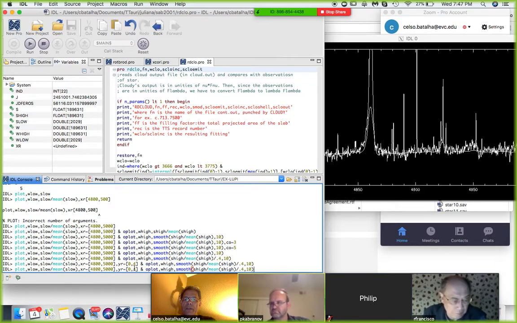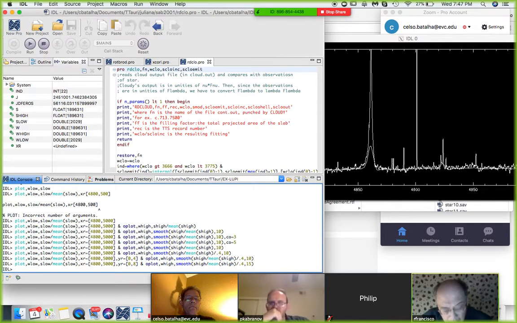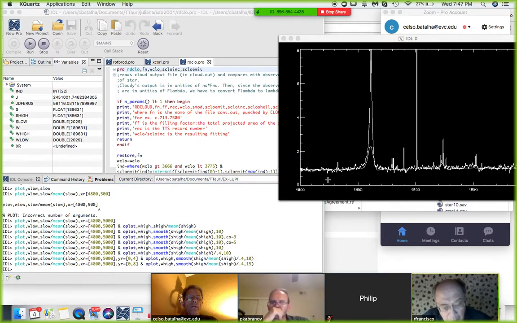Would be nice to have a color, and I will put more filter here, probably 15. Now we can see with a little bit more detail. So the two spectra are there. The low resolution is almost aligned. You don't have the details that appear in the high resolution.